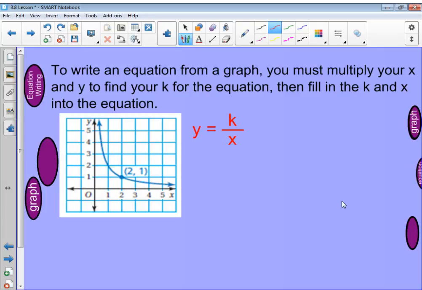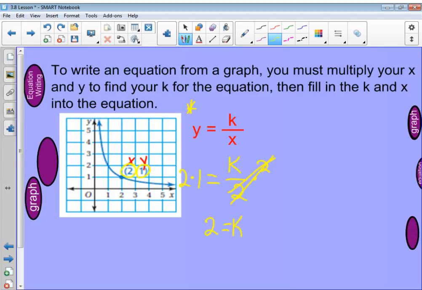Okay, so here they've already identified for us a set of coordinates, and this is our x and this is our y. So we're going to go ahead and plug that information into this equation. So our y was a 1, so 1 equals the k we don't know, that's what we're going to solve, and our x was a 2, so k over 2. So now to work to get k by itself, right now it's k divided by 2, we would say times 2, which would cancel it out here. So whatever we do to one side, we have to do to the other, so times 2. We just found out that k equals 1 times 2, or 2 times 1 is 2.